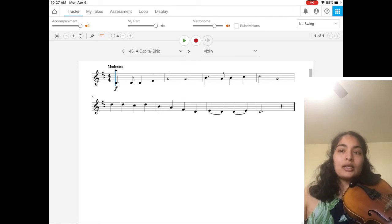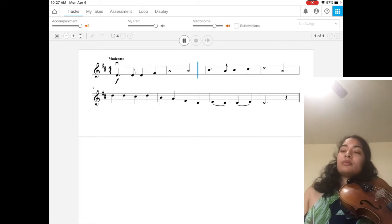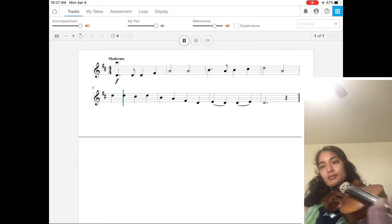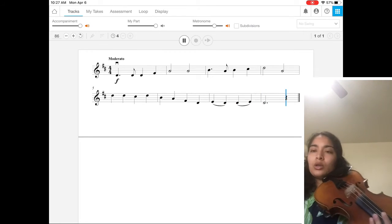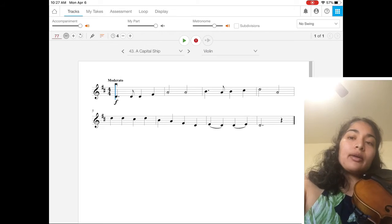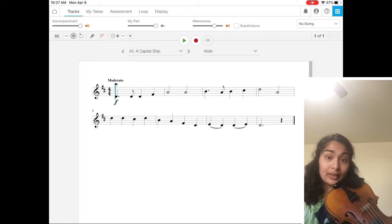And once I've looked through all that, I'm going to go ahead and press play so I can hear what it's supposed to sound like. I might finger along. Cool. So if that happens to be too fast for you in your sight reading, take a look over here at the metronome. Notice how I can make it slower. Slower if I want to practice it a little slower, and I would highly recommend you practice it a little slower if you feel like you need to.